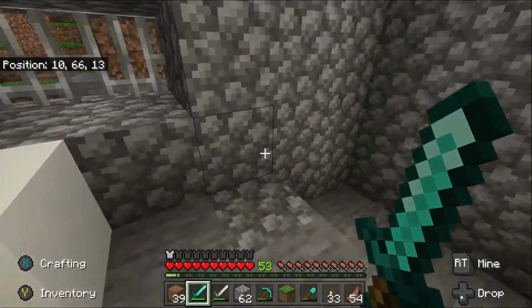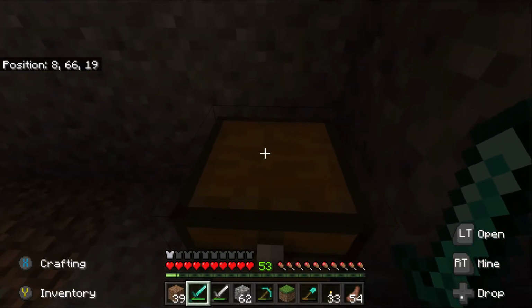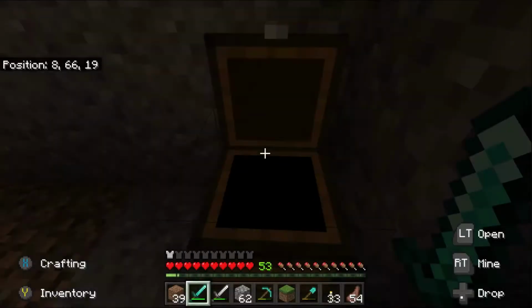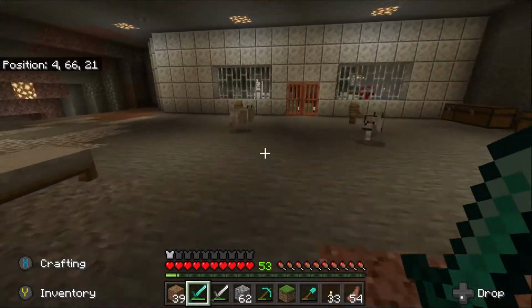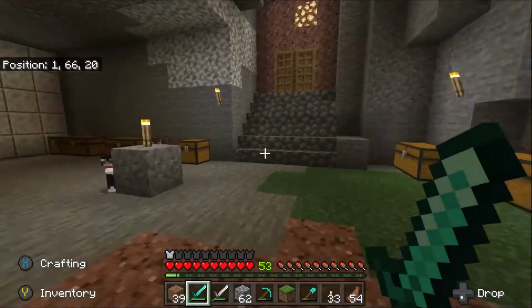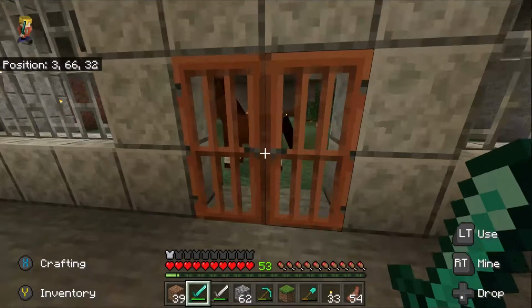My snow golems aren't here anymore. What did I keep in here anymore? Oh, snow. I can always make some more. I keep them in there just so they don't put snow everywhere. Now, what was I working on in here?